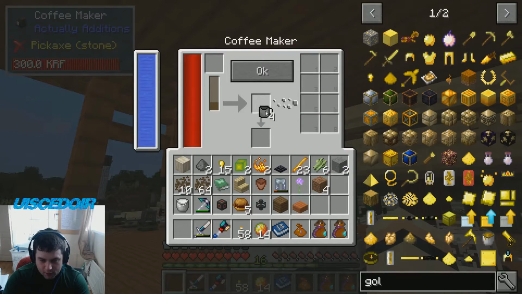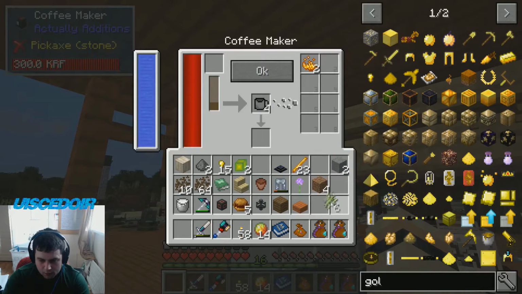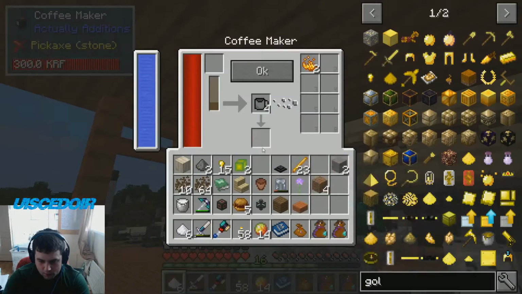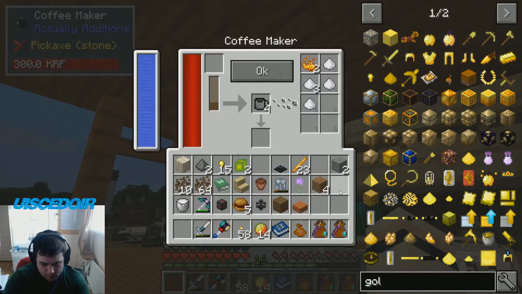I think I'll leave the cup... Oh, no. We have to press OK to make it work. Okay, that's fine. And we want to make sugar. Boom. I'm going to put sugar like this because I think it will give us four. That'll give us the highest. Then magma cream. Yeah.